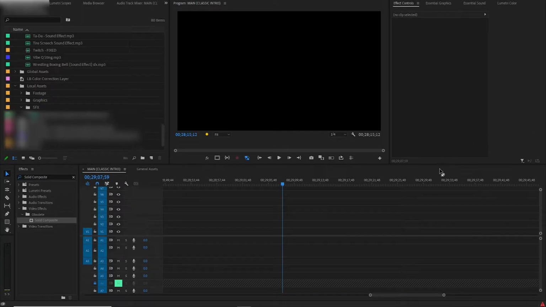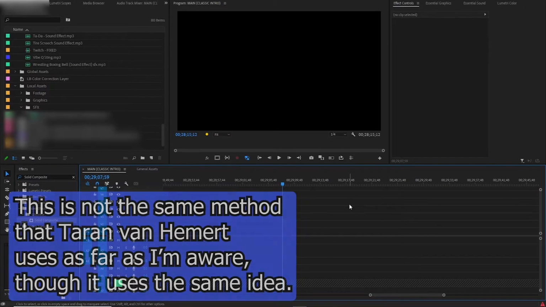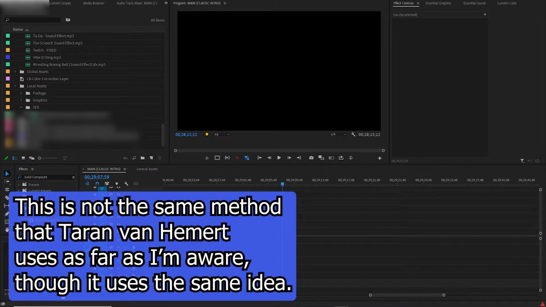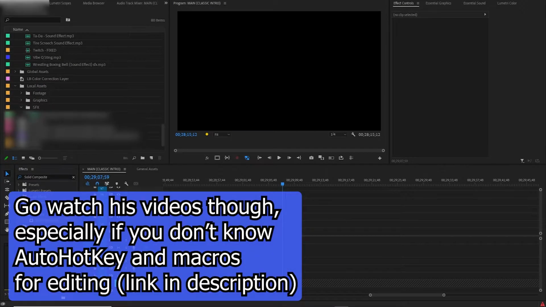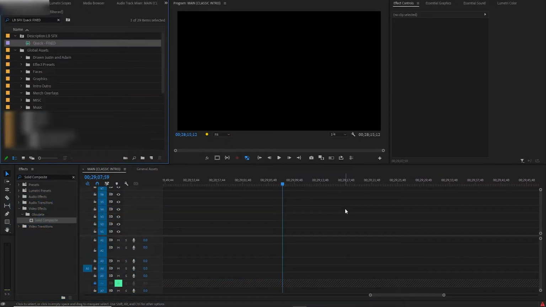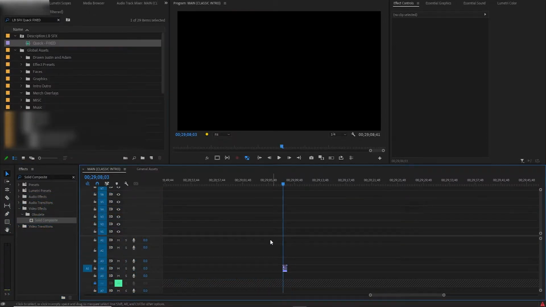Hello, I'm just going to show you a quick script I made to put sound effects automatically on the timeline without needing to search for them. You can do this with AutoHotKey, how I did it, and hook it up to a second keyboard, or you can do it with any macro software. Basically, how the script works is I will press a button, and it'll show up on the timeline wherever the track indicator is.